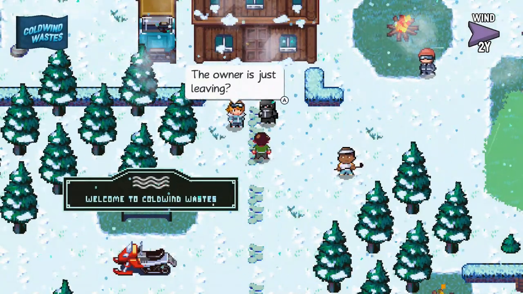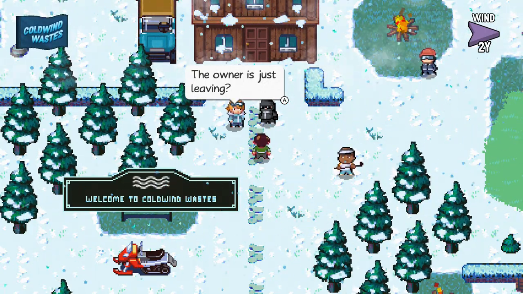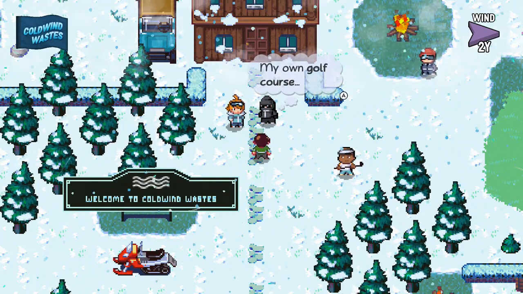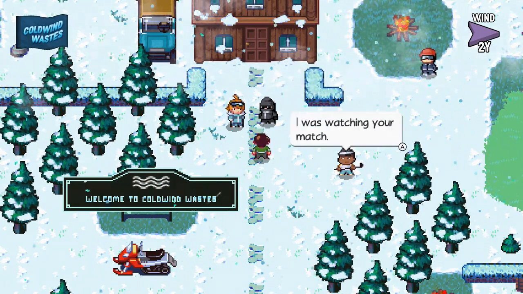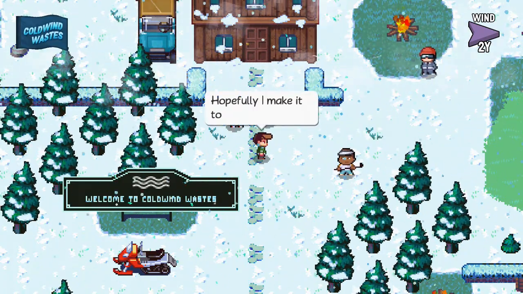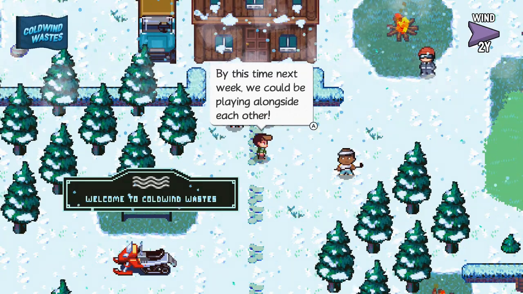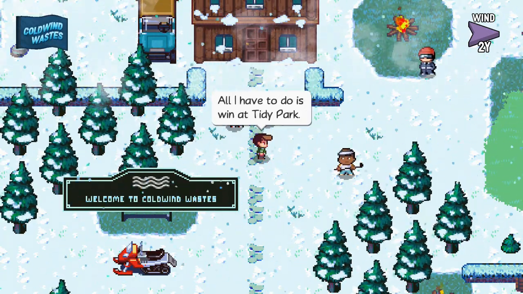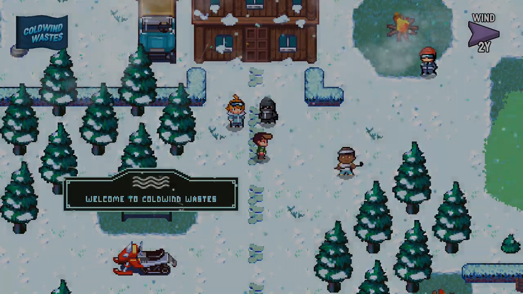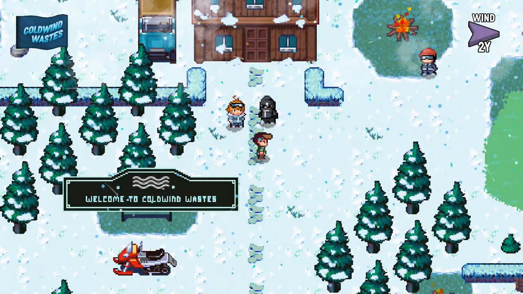Oh, jeez! Wait a second, does that mean the quest went with him? The owner is just leaving? But who will run the course? My own golf course. I was watching your match. You were? It might not be so bad after all. Hopefully I make it to the pro tour now. By this time next week, we could be playing alongside each other. All I have to do is win at Tidy Park. I said you weren't bad. I don't think you're ready for the pro tour. I disagree, but based on the way that I've been playing.